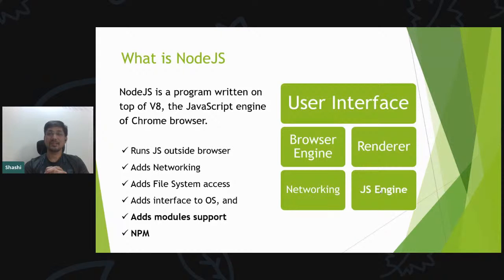They're not small achievements. They are actually huge achievements. But one of the strongest reasons why Node.js became so popular is its support of modules and the advent of NPM. What support for modules means is Node.js allowed any developer across the world to write some code which they think will be useful and then put it out on the internet for anyone else in the world to use.